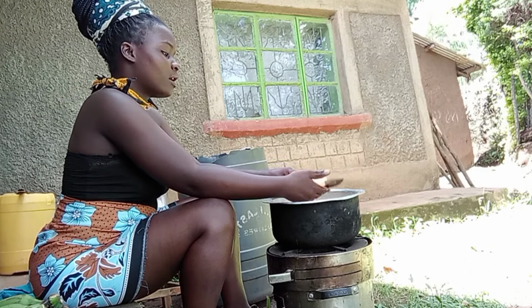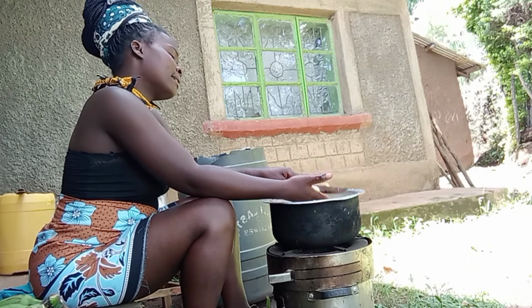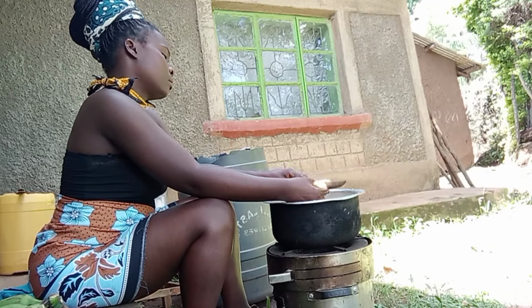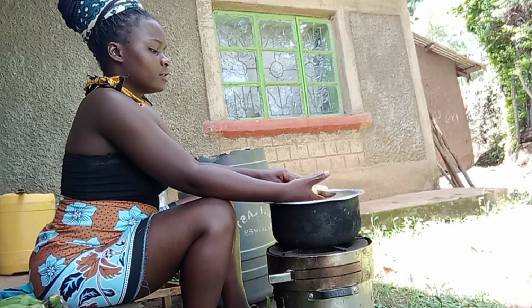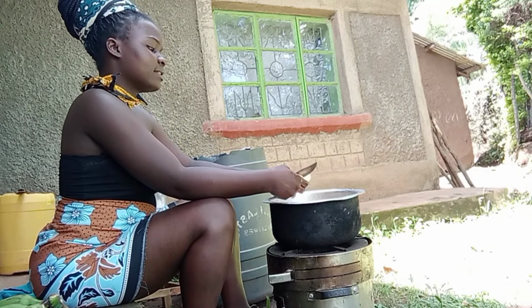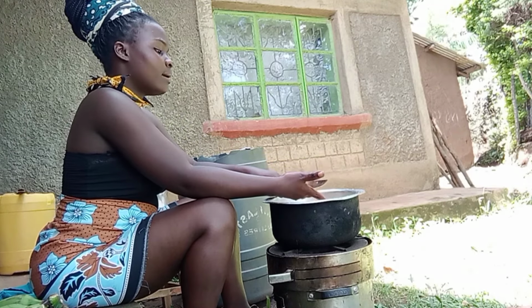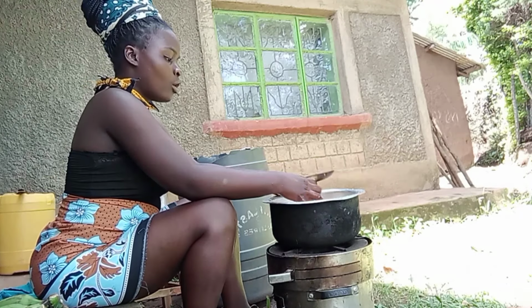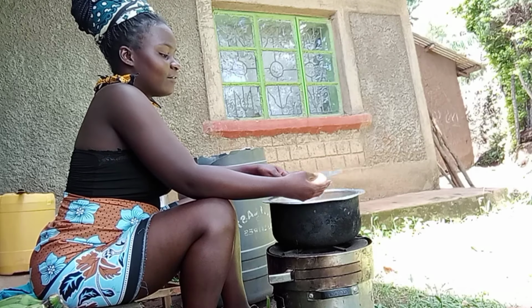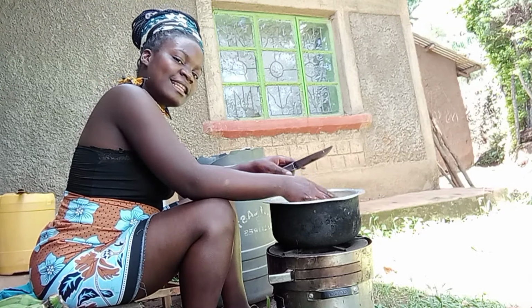No pressure, you know. And I think this one does really well. It is very fast, you see. I'm doing it so fast. Then when I'm done dividing these ones, I'm going to rinse them before I can cook.